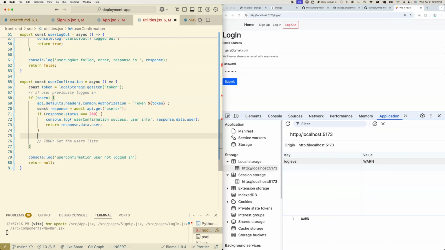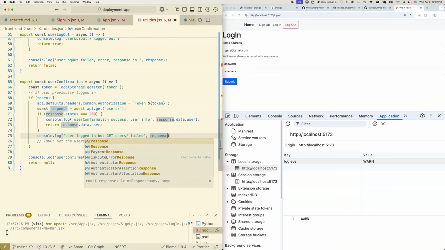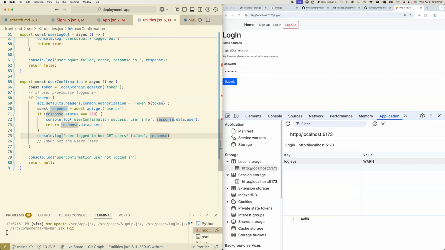And over here, we'll add a console log and we'll say user logged in, but get users failed. And we'll print the response. And so now when I call this, we'll look for our token in local storage. If we have it, we'll set it as the default header, and then we'll try and use it to get some user data as a sanity check and to sort of make life nicer.